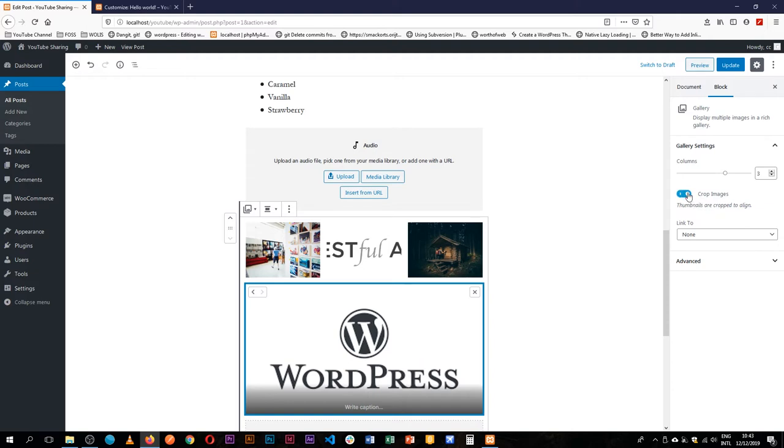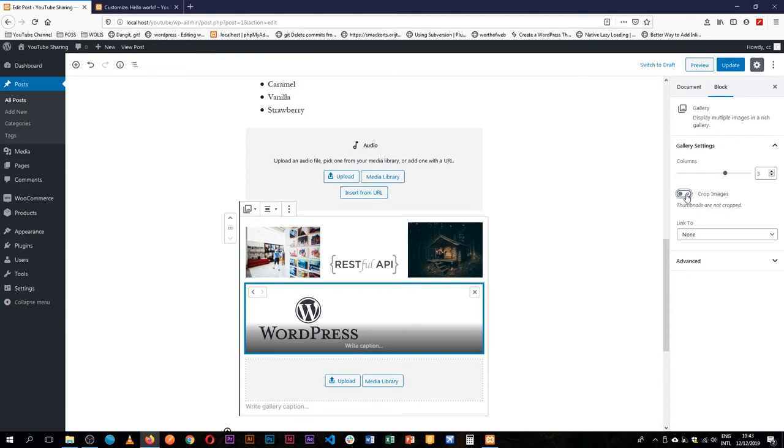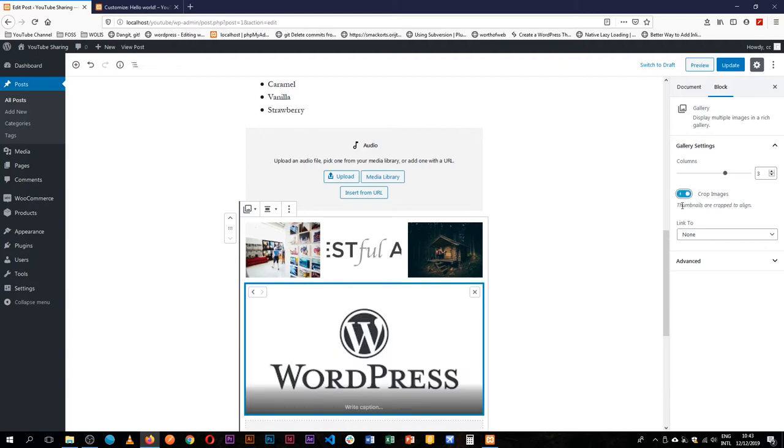And when we choose this option of cropping images, it actually fits them in. But if we remove that, then things just fall in place the way they would without any kind of working on them. So when we click crop images, it allows us to have those images filling the container that is available for them.